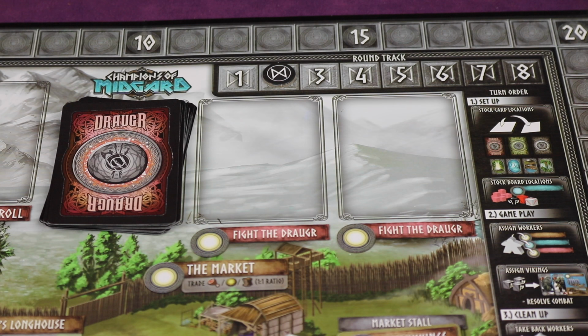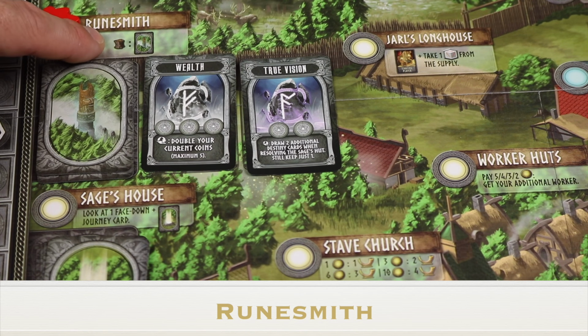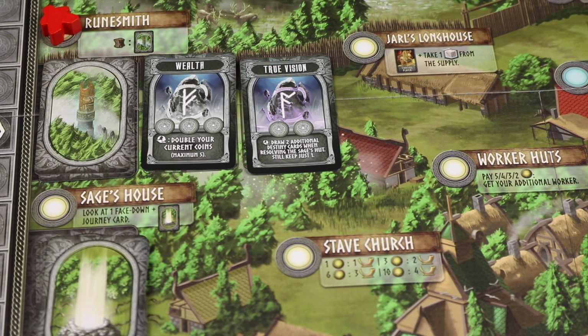But now you know how the game works in general, let's go through the different places you can place your workers and what they do. You can go to the Runesmith, where you can turn in a wood to the supply and get a rune card. You can take either the top one or one of the 2 face up ones here.